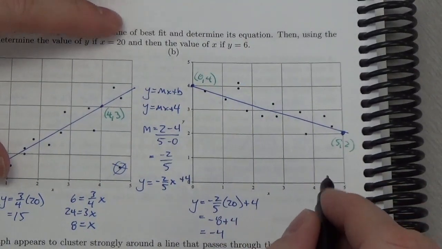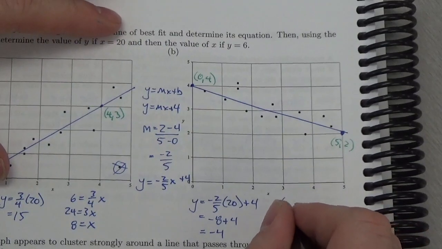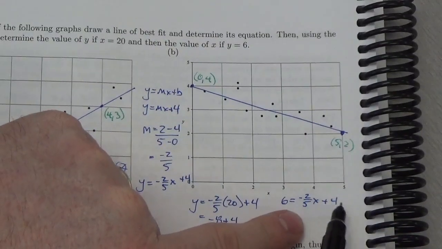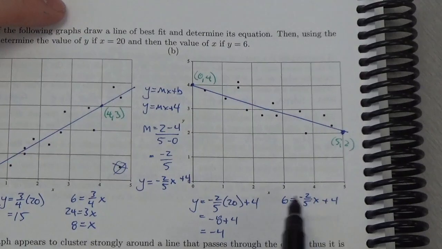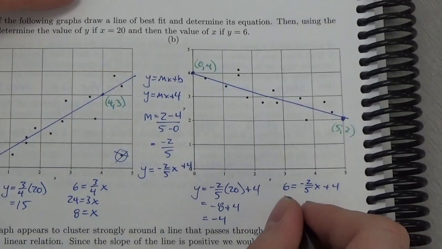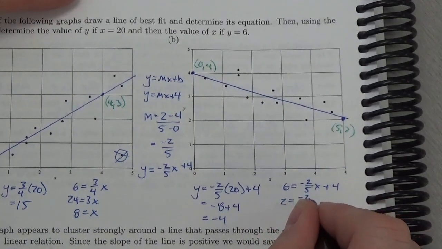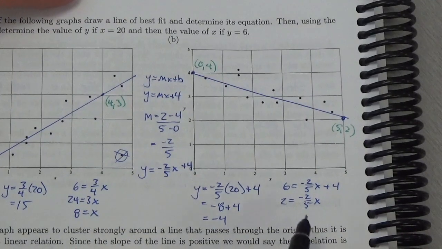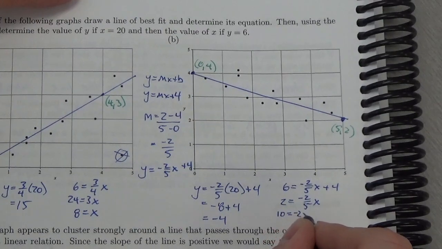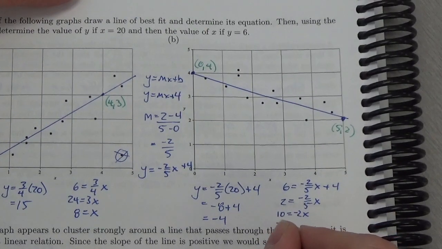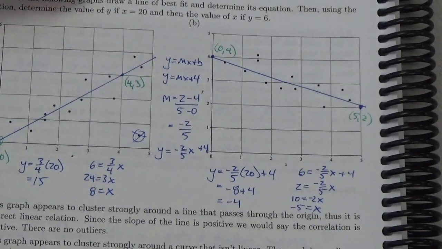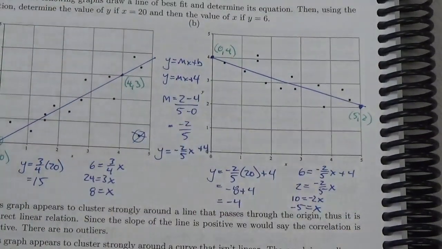Now, on the other hand here, if y is equal to 6, that'll be negative 2/5 x plus 4. Remember how it works here. The first thing I've got to do is get rid of that extra term. So I'm going to subtract 4 from both sides to bring that over. I see it's add 4 here, so I want to get rid of that. So I'm going to subtract. I'll get 2 is equal to negative 2/5 x. And then I'm going to multiply both sides by 5. 10 is equal to negative 2x. And then I'll divide by negative 2, and I'll get negative 5. Okay, and so there we go. There's the value of x, using the line of best fit.